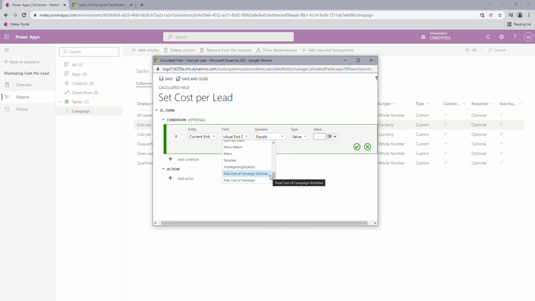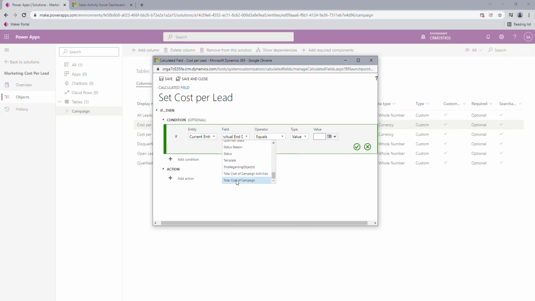Now, on a campaign, you actually have the total cost of campaign activities, that field we just talked about, in addition to the miscellaneous cost. On the form, it's actually called MISC period cost. And so that's the miscellaneous costs of the campaign. Those two items combined are calculated to generate the total cost of campaign. So when you're creating this, if you're using this exact scenario, it's really important that you use the total cost of campaign, because if you're only using the activities and you do in fact have value in your miscellaneous costs, your calculated field is actually going to give you inaccurate information, which would not be good.